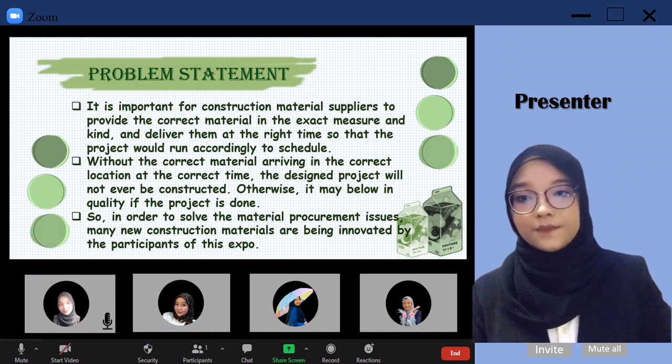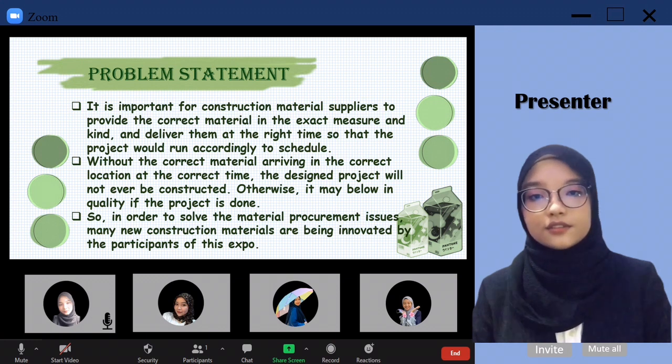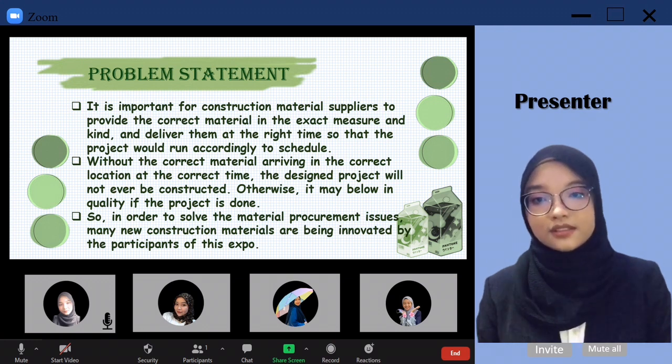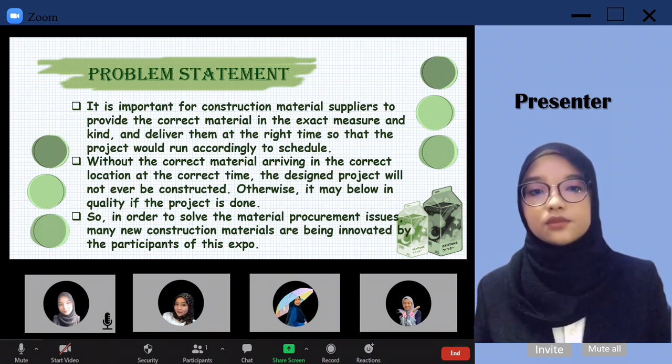this expo. Firstly, 2 out of 3 of our highlighted construction materials from this expo utilize the waste in construction materials production of the construction industry. The produced material is fully processed from the basic waste material, so material shortage issues can be overcome since it utilizes the waste which will not run out.